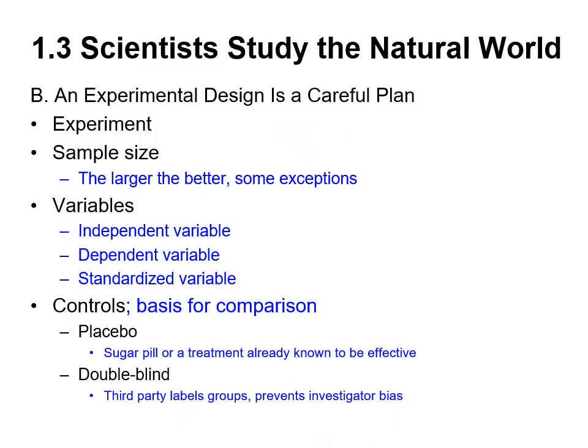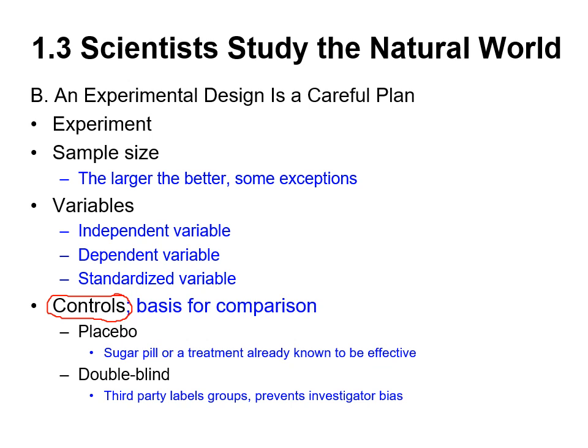Now, when you set up your experiment, there are a few rules that we have to kind of follow to make sure that we're tailoring it to the scientific method. And one of them is that whenever you do an experiment, you want to make sure that you try to get a nice large sample size. And as you're conducting your experiment, you will often have a group that will be labeled as your control because you need to have a basis of comparison.